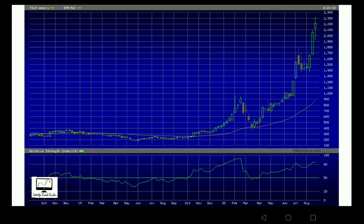We see there where the market breaks through. September, October, it breaks through both on the RSI and it breaks above on the 52-week moving average. So the market moves up there, but then in November we can see that 2-week pullback giving us our setup. Multiple week pullback is a setup. So we've got a 2-week pullback in November. If we look at the RSI, we've also got a rounding bottom. So 2 things here are saying that this market is about to reverse. A rounding bottom, 2-week pullback.